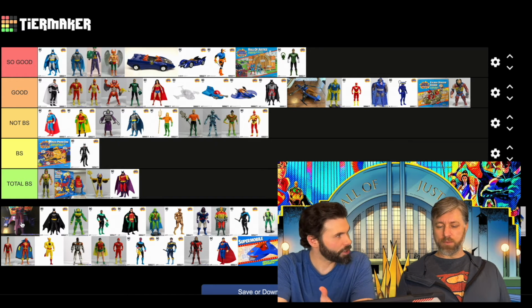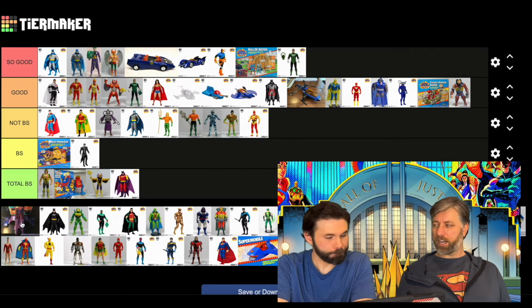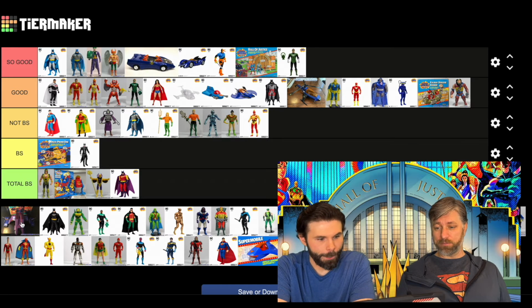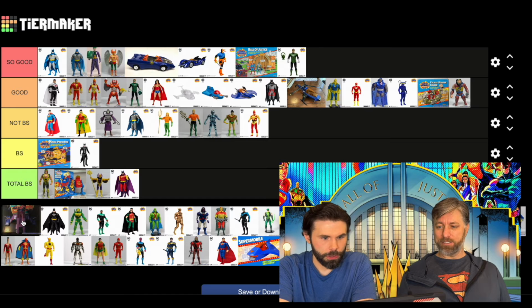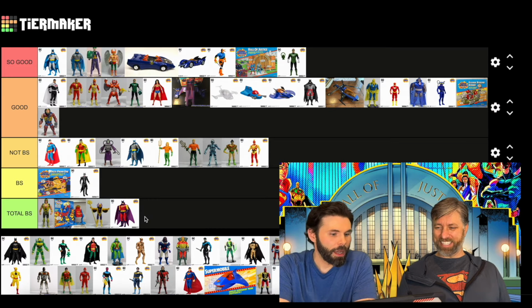Did you have this one? I didn't have this one, but if I remember seeing it, you could seat 3 characters in it, right? Yes. So I thought that was pretty cool too. You know, previously it's just the Batmobile with 2, so having 3, that's pretty cool. Yep. So what are we thinking? Maybe good? I'm thinking good. Good. I'm going to put that one at the top of the vehicles so far. There you go. I like that one a lot. Drop Calabac down to his own little row. Look at that.